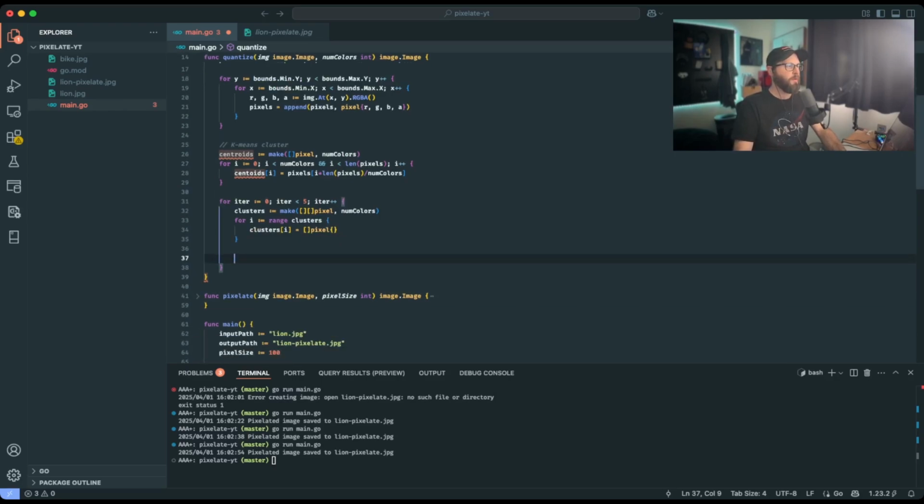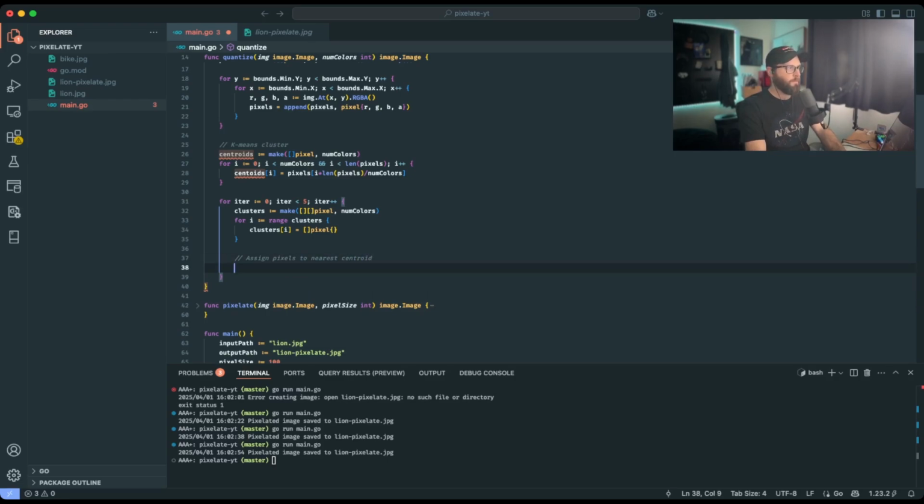Okay, so now what we're going to do is assign the pixels to the nearest centroid. So we're going to go over our pixels, and we're going to assign each one a centroid, basically. And to do that, we're going to do a loop over our pixels array.